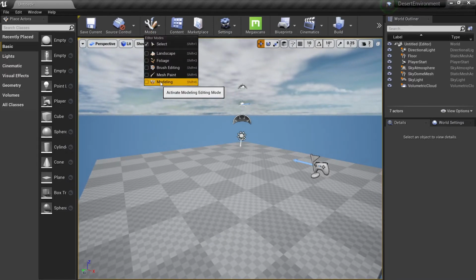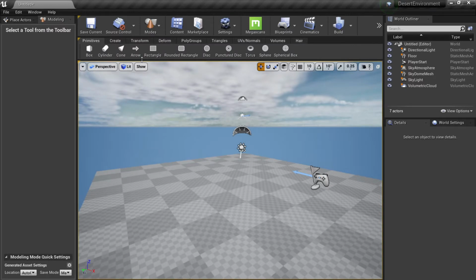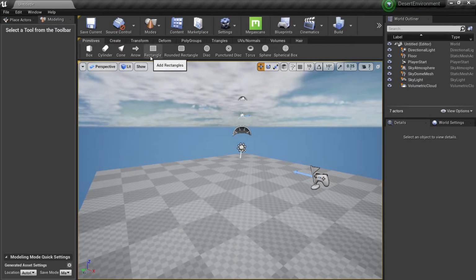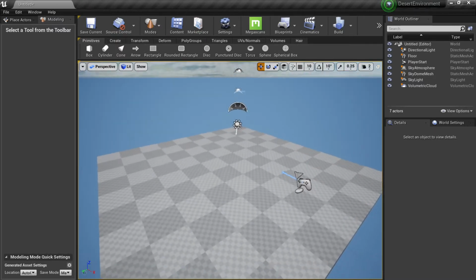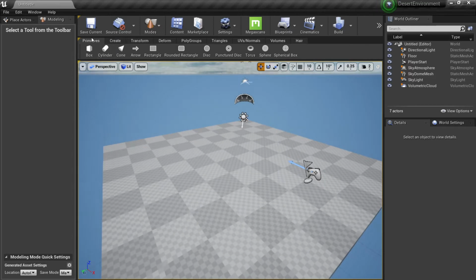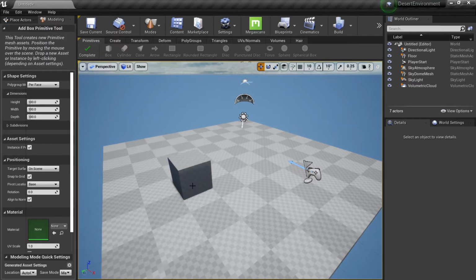So let's get started. If I click on here, you will see I have a new tab here at the left, which will be for my properties, and a new tab here on the top, which will be the different operations I can do for modeling. So in this video we'll just check how to create primitive. So here in the primitive tab, you're gonna check I can create different type of primitive. For example, I can create a box here.